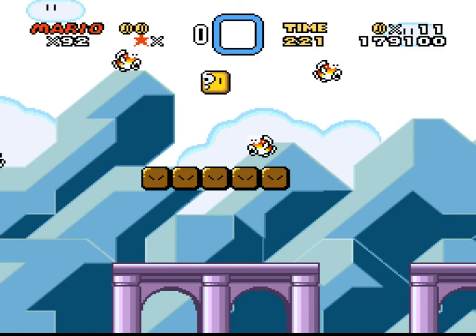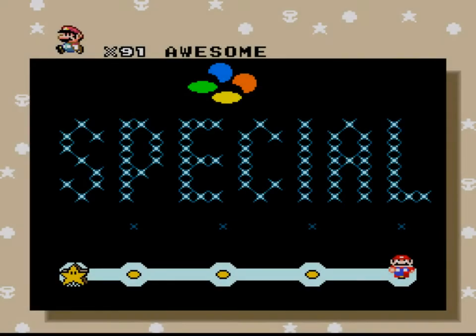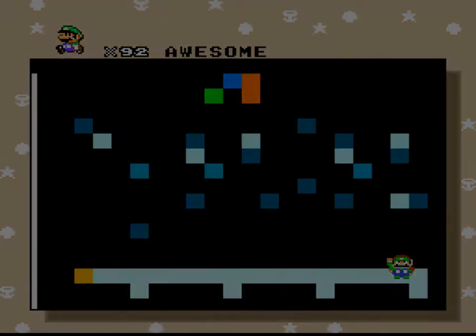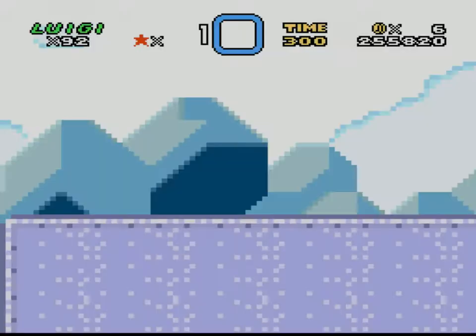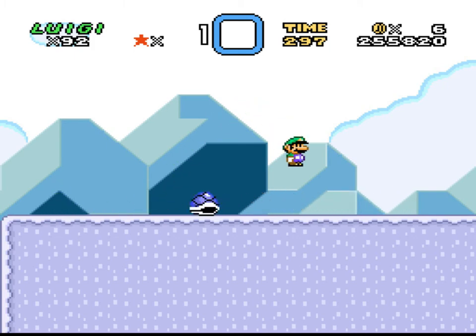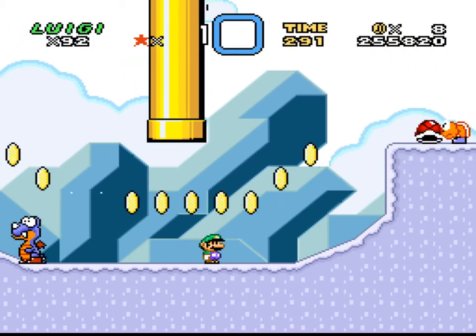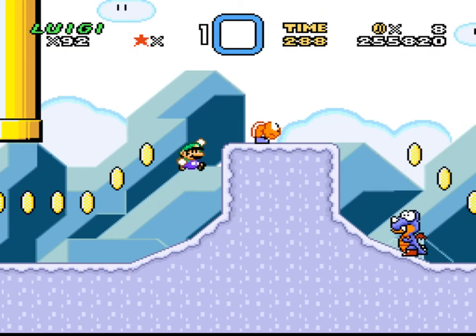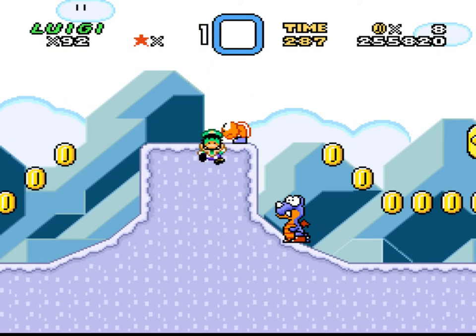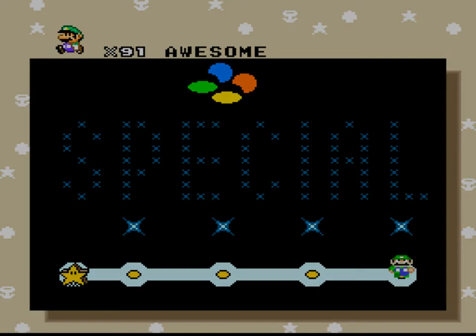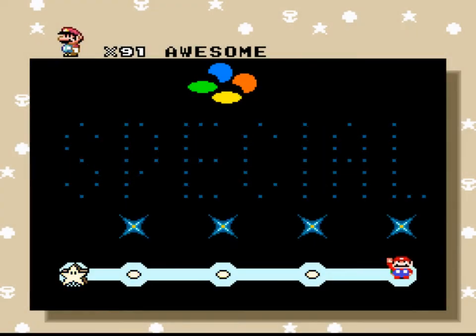I think if you do it on the left side of the pipe, you get a little bit more of a run. Because once you cross that, you're already in Cheep Cheep territory. I didn't have enough of a run to get up there, so I ran out of time. No, I jumped, dude. What the fuck? I so jumped. That's pretty bullshit, actually.